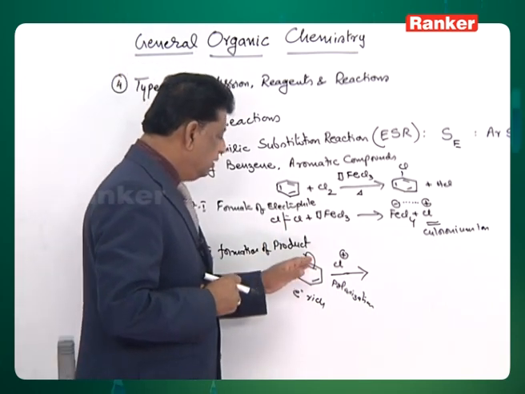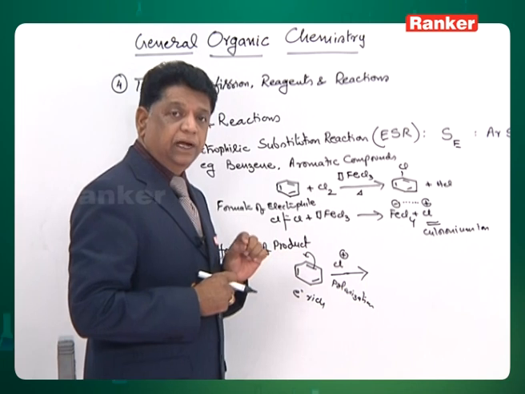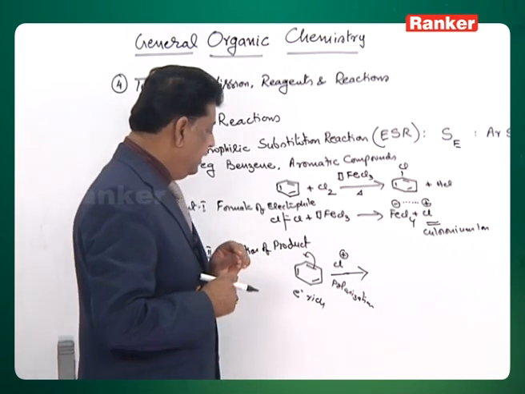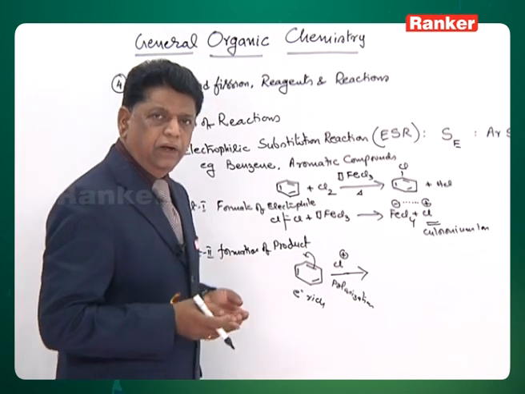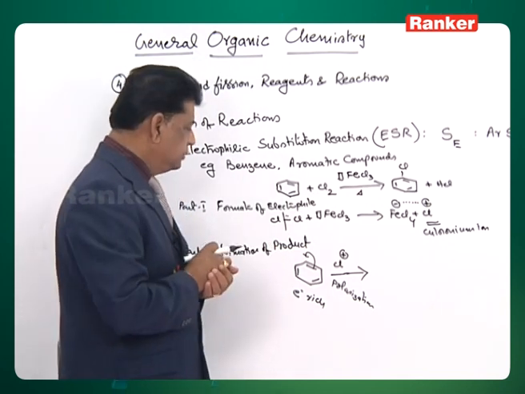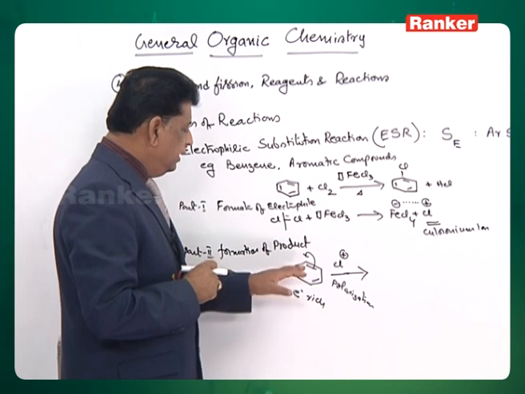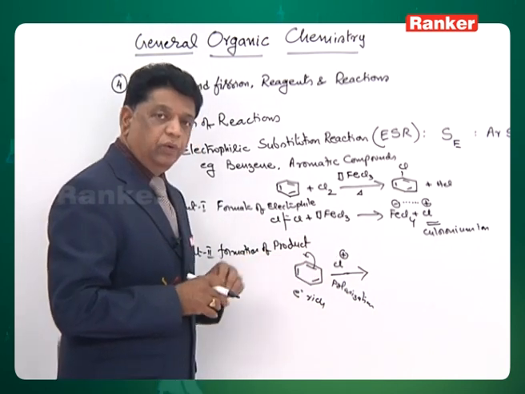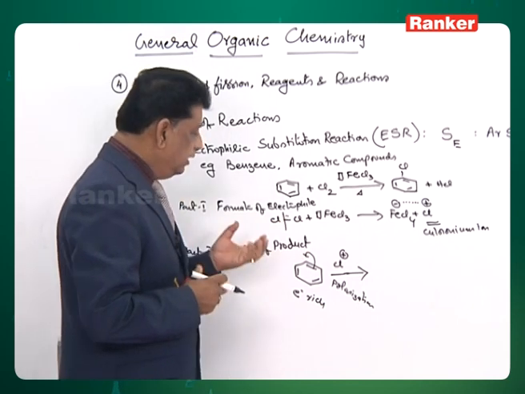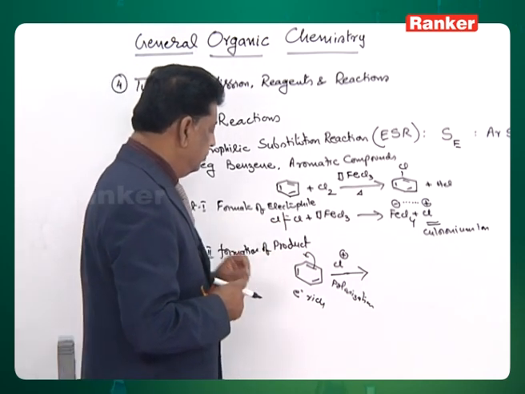With the electron cloud it also makes a bond, which is called a pi bond, as I discussed. In a normal case we cannot isolate and demonstrate this pi bond. But where there is a strong electron donating group and a strong withdrawing group, or a stable electrophile, you can show a pi complex also.